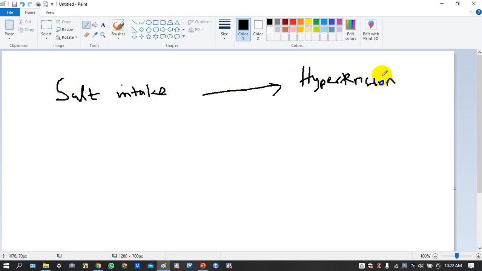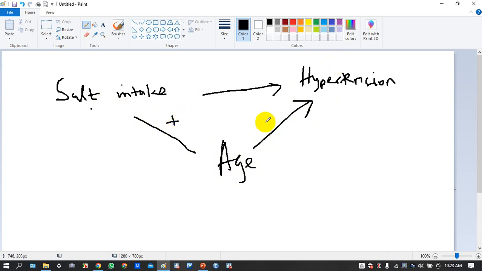Hypertension is a stiffening of the blood vessels or pressure in the blood vessels, and the heart pumps against resistance. Salt intake leads to hypertension. But everybody takes salt. Babies take salt. Children take salt. It doesn't give them hypertension. So why do we say that salt intake gives hypertension? Over here, age will become an effect modifier. Age will modify the effect of getting hypertension. So salt intake plus age will lead to hypertension. This is effect modification.